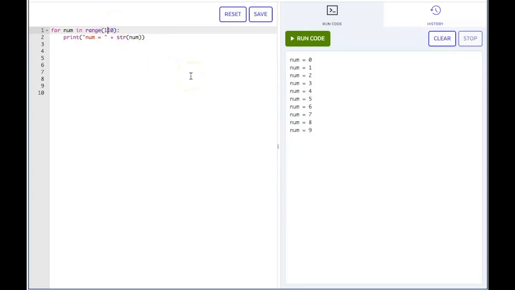So the first parameter in range is the starting value. If nothing's there, it's assumed to be a 0. If something is there, then it will start at 1. So now if I run this again, I have 1, 2, 3, 4, 5, 6, 7, 8, up to 9, but this only ran 9 times. So remember, it goes up to but not including the upper bound, and therefore if I wanted it to run from 1 through 10, I need to change the upper bound to an 11.